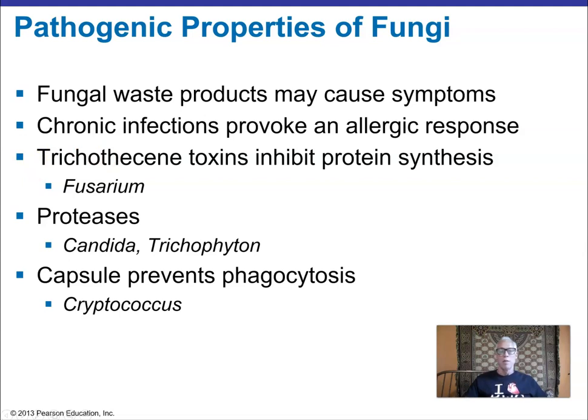Trichothecene toxins inhibit protein synthesis and kill cells. Some bacteria produce proteases that can allow them to overcome tissue limitations and so forth, get into the skin, for example, and start causing infections or epithelia. Cryptococcus neoformans, and I forgot what the other disease-causing species. Cryptococcus is a fungus that's associated with decaying bird droppings in the inner city, pigeon droppings, which can cause a type of pneumonia in immunocompromised subjects, and the way they cause disease is by producing this capsule that protects them from phagocytosis.